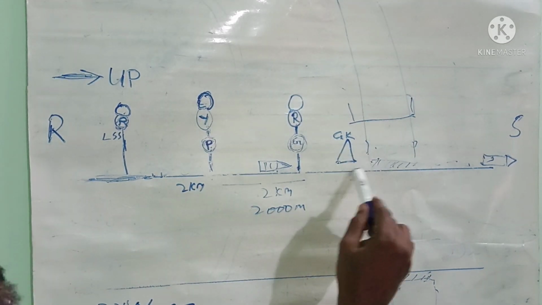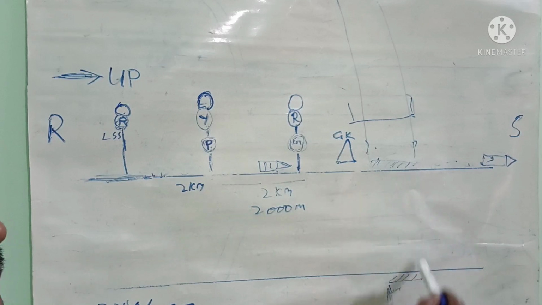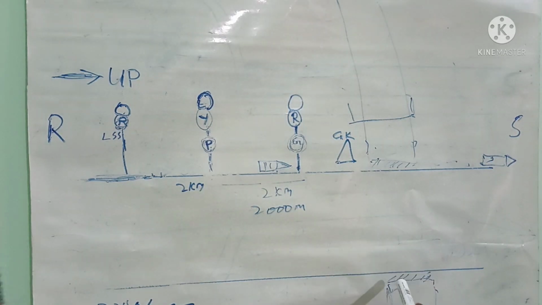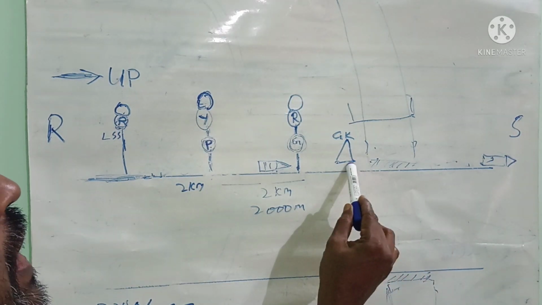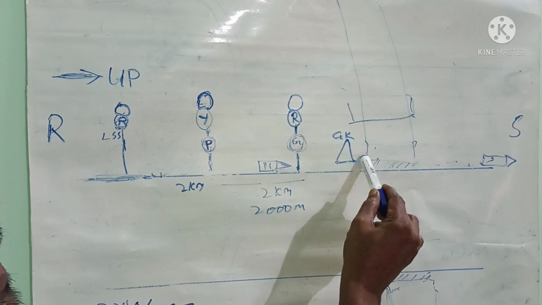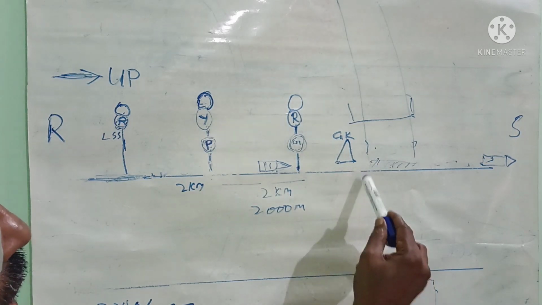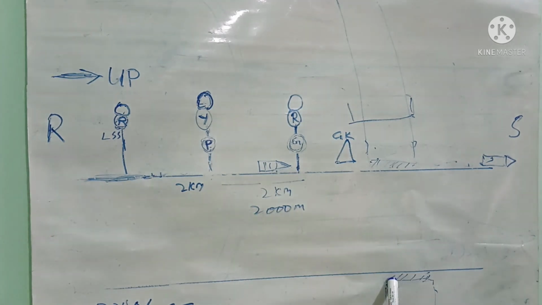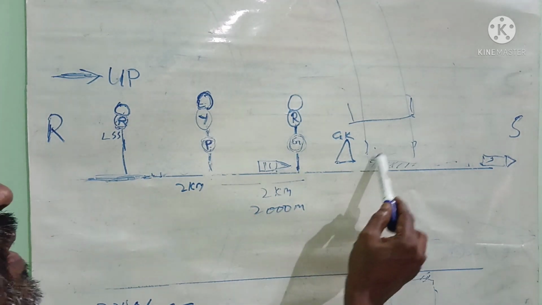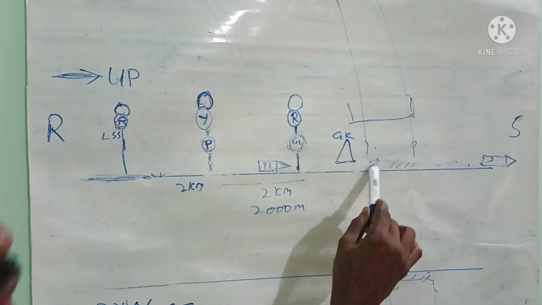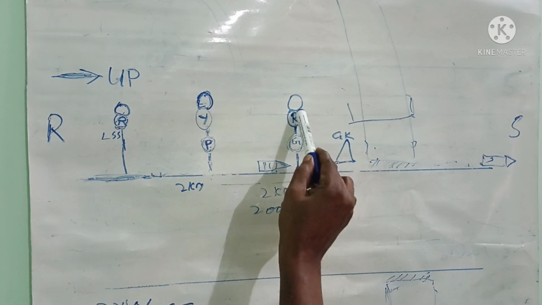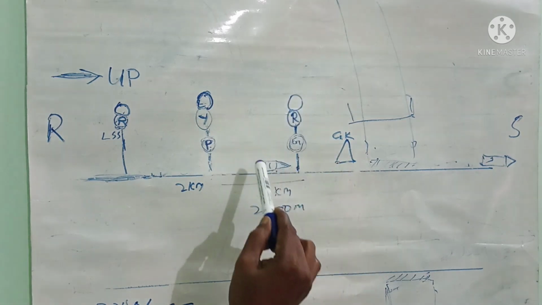From here there is a winch. From the winch he will lower the boom. After lowering the boom, this boom should be locked. Here the locking of the boom is achieved through a lever operation from here. From that lever, rods will be running underneath this track, and a rod will come here and lock the boom. So first lower the boom, then lock the boom. After locking, he will release a key from here to take off the signal to green.